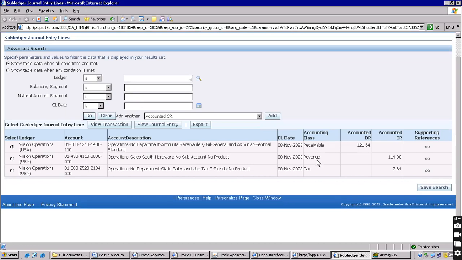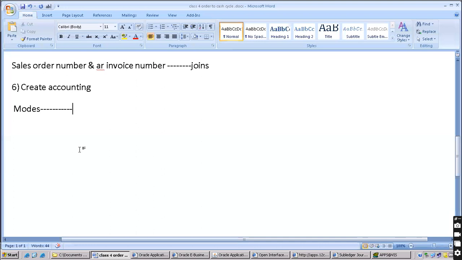Receivable account name, revenue account. These are all the accounting, we will call them accounting entries. The debit account is the receivable account. And the credit account is revenue and tax. Two accounts are there.